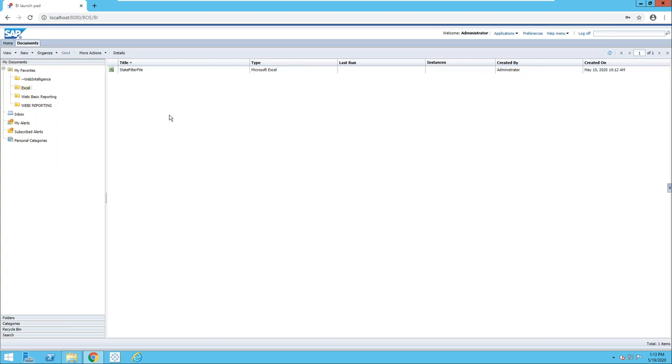Right? Now, if I do put it anywhere under my documents, we've got to keep in mind a very important point, and this comes back frequently and haunts people. If I stick it in here and I want to share it with other people in my department, I've got a problem. I have to physically send it to them so they in turn can each individually put it out there in a folder on their particular PC so they can get access to it. Not necessarily the way you want to do it.